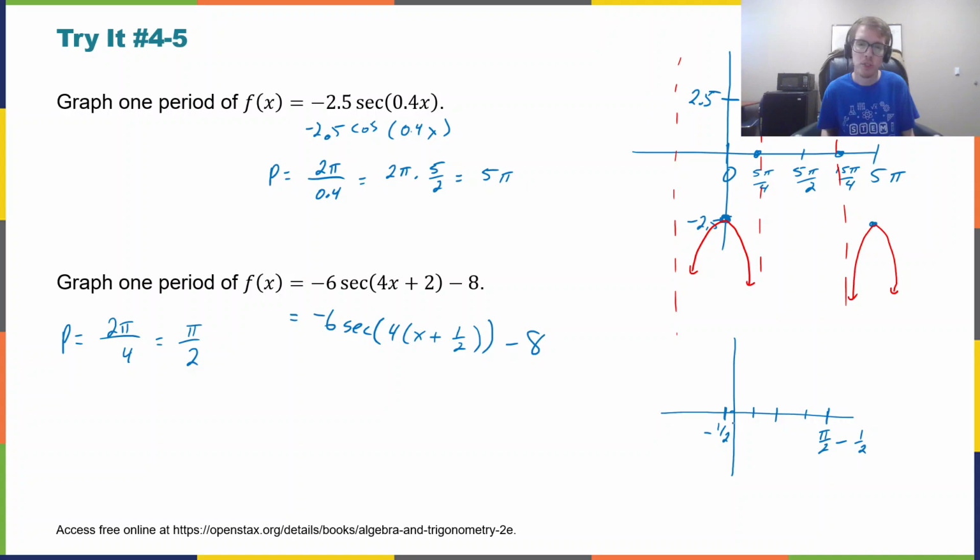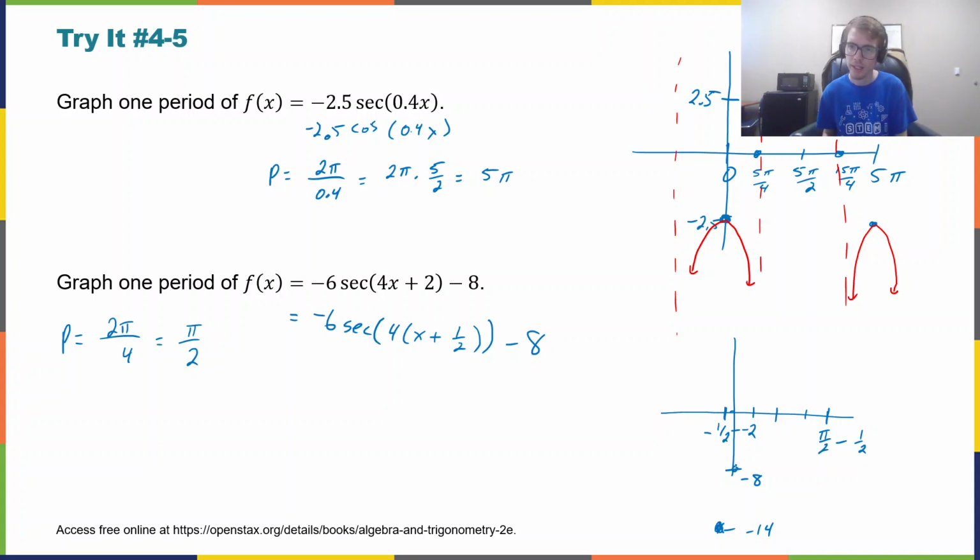Okay, so we were shifted to the left. We're also shifted down by 8. So I'm going to put minus 8 down here. That is our midline. We have a stretch here of 6, an amplitude for the corresponding cosine function of 6, but it's reflected. So it is going to start at its trough, which, since we know we're going 6 in either direction, that gets up to negative 2 and down to negative 14. So my low point is right here at negative 1/2, negative 14.